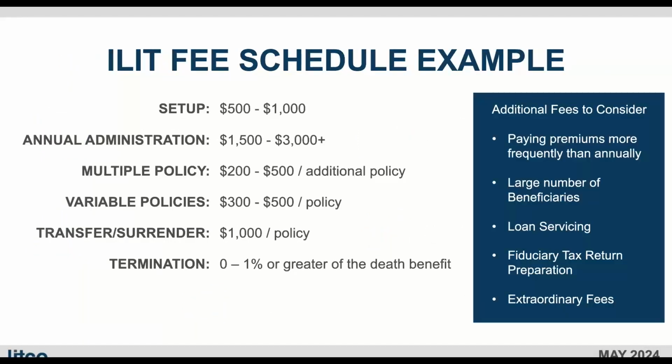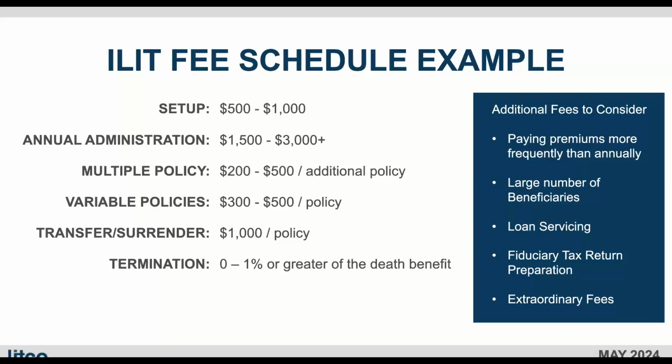Next slide. So what's a good ILIT fee schedule? And I know we had a question at the beginning of this, like what should we charge for ILITs? This is just an example of a fee schedule for many different organizations. First thing, consider a setup fee. It's a lot of work to get set up to become appointed as trustee for the ILIT. Think about a setup fee, anywhere from maybe $500 to $1,000. Annual fees.